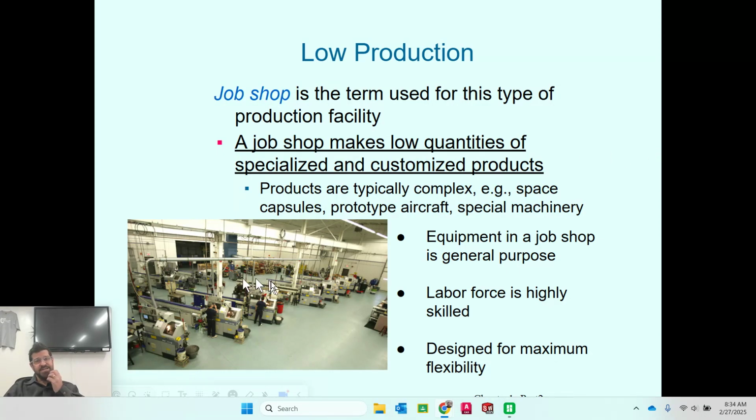And so typically at a job shop, you have a variety of very flexible machines that can do whatever the skilled machinist wants the machine to be able to do. And you have very flexible machines that can do anything, right? Like a six axis CNC machine that, if you are capable of programming it, can cut out any shape out of any piece of metal that you want, right?